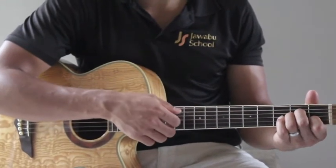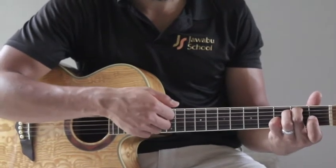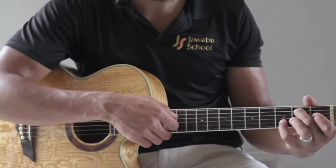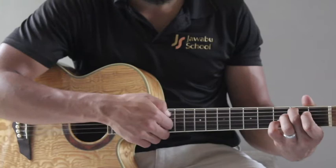And then we did a 5/7, which would be just like that. Middle finger on the 2nd fret of the A string, pinky on the 3rd fret of the B string.